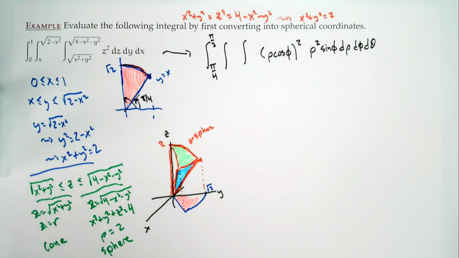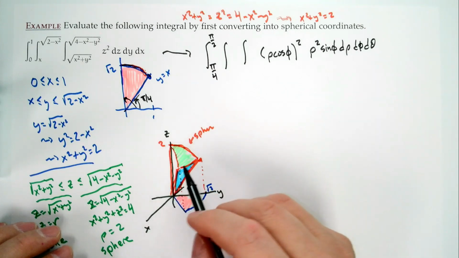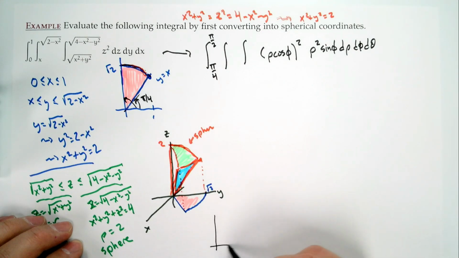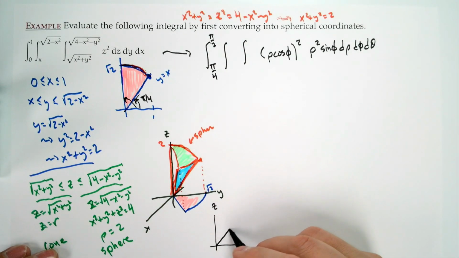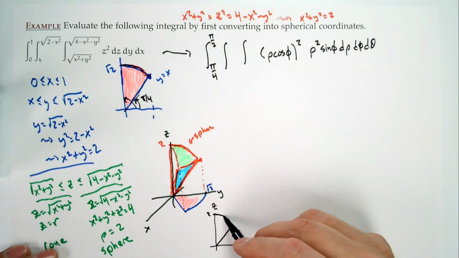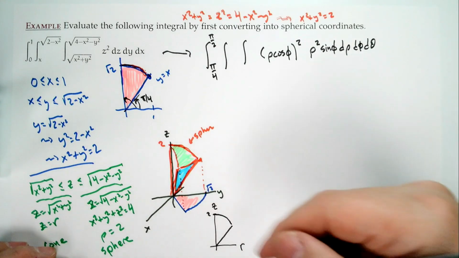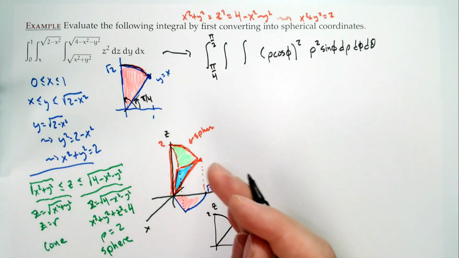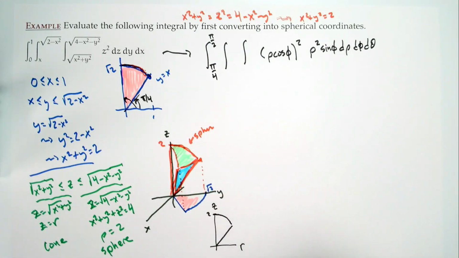Now let's go to our next layer, phi. Well, phi, we can just think about the picture. In fact, let's just look at our picture if we look in a slice. So if we look at the RZ slice, what we're going to see is this R equals Z, or Z equals R. So we have this coming off here, and then of course we have this sphere, this circle coming down, and so that's our three-dimensional shape. It's essentially this shape, but instead of rotating all the way around, we're only going to rotate about 1/8 of the way around.